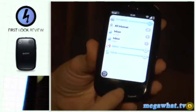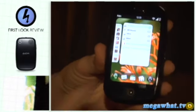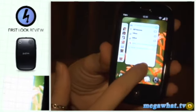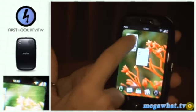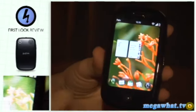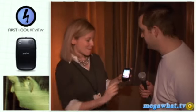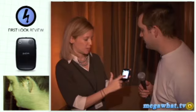If you press this cool little center button here, it'll actually pull back, and it brings you to what we call the card view. So it's actually keeping all of these applications open at the same time. How would that affect performance or battery life? Because if you've got everything constantly asking for... You know, if you're running 16 movies at the same time, you're probably going to see a little bit of an impact. But we've really optimized the OS to have as many cards as you want open and to be able to jump between them.